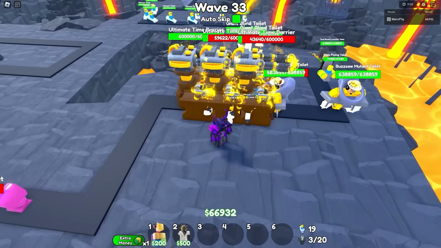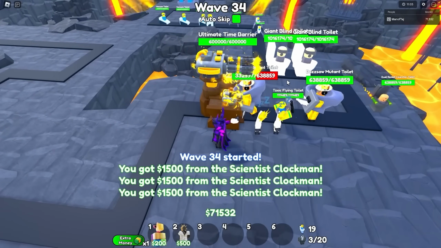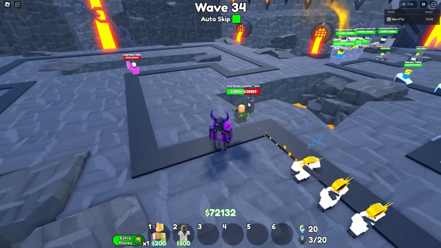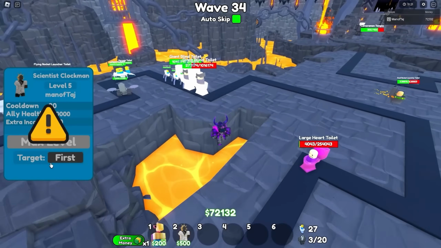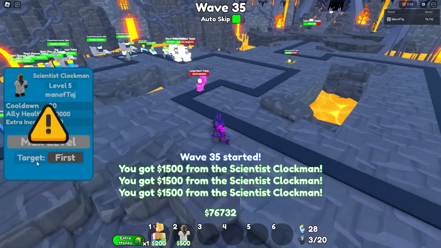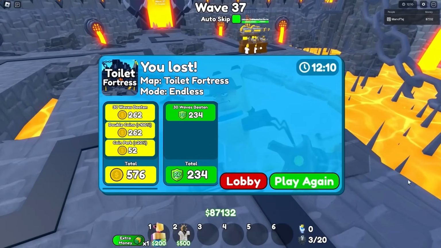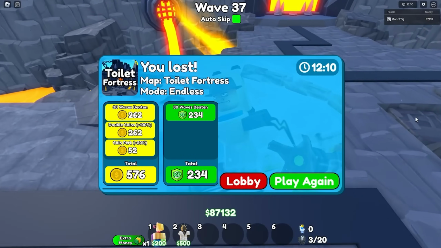I mean, we're pretty much cooked either way because we are losing every single one of our barriers. But it is definitely weird. So yeah, there's toilet number 2 that got by. And I can't even sell these either. There's no option to sell them. So yeah, we finally lose in 3, 2, 1, GG's. Yeah, as predicted, only wave 30.